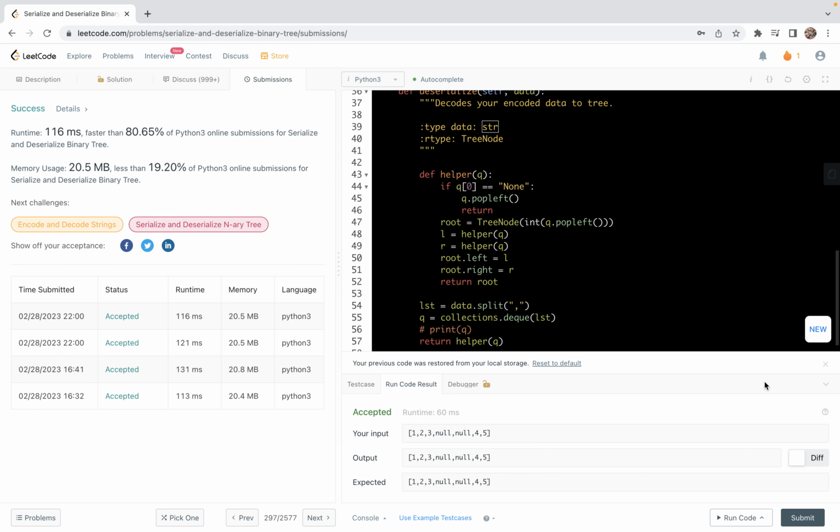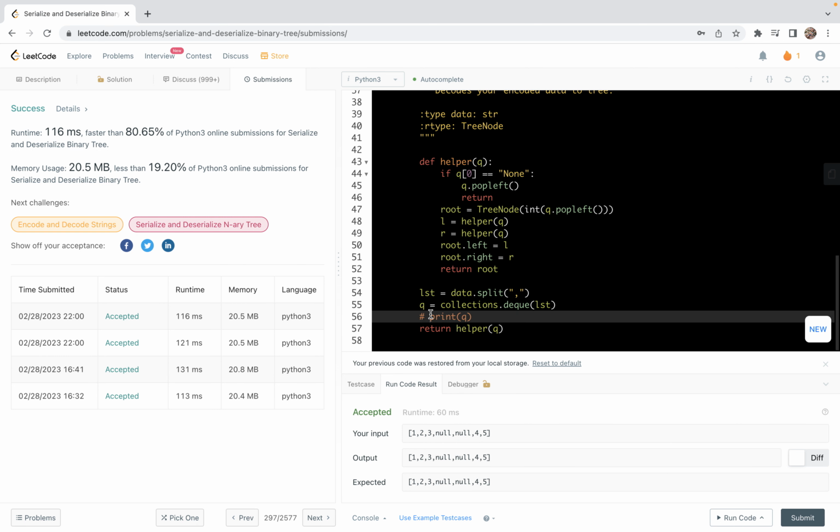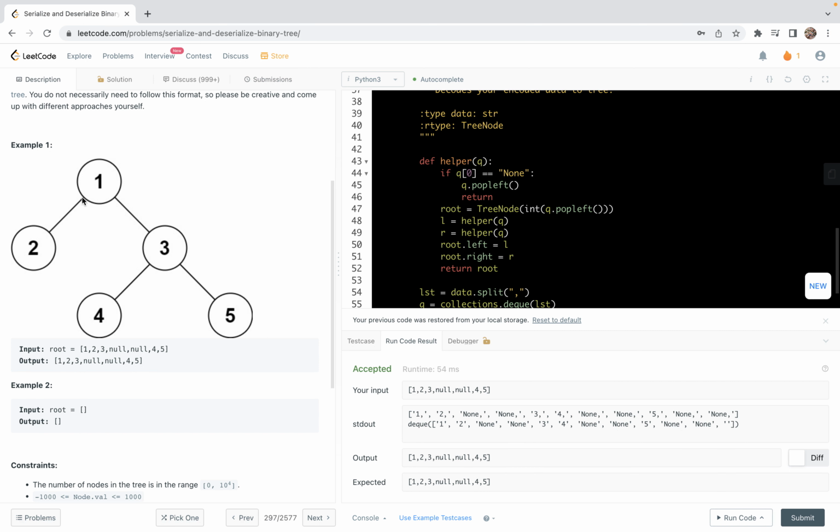Yeah, it also passes, because here we actually use some type conversion, like string. So here we can write int. Meanwhile, we can do the print, so here you will see the serialization and deserialization procedure more clearly.